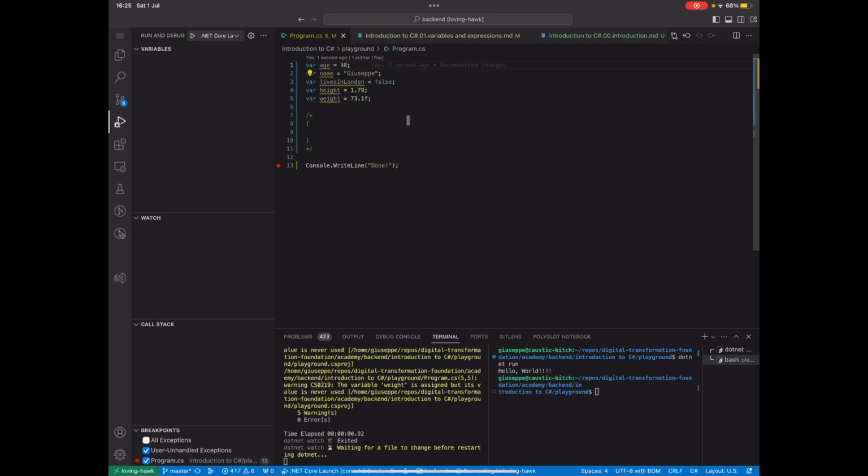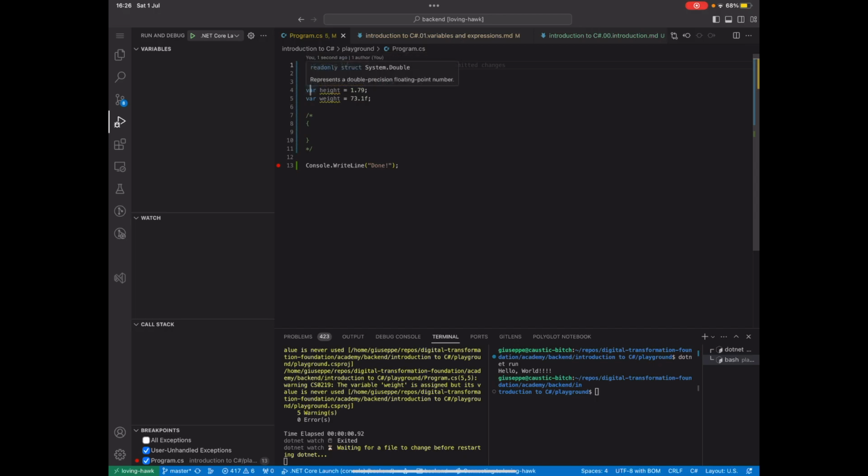And by just looking at the type of the value on the right of the equal sign, the type of the variable is inferred. So this is int, okay, Int32, because by default int is a 32-bit integer. This is string. You can see it's string question mark because it means it's a nullable string.